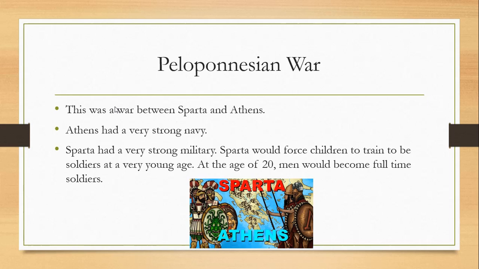There were times when Athens would win, and then Sparta would become strong again, and Sparta would come back and defeat Athens, and then Athens would come back and win. It was just a back and forth. There was never really a clear winner. They would always just fight against one another for dominance. I'm sure a lot of you have seen the movie 300. This is Sparta, things like that. So that is the Peloponnesian War. I'm sure a lot of you may have heard of it. So that is that.